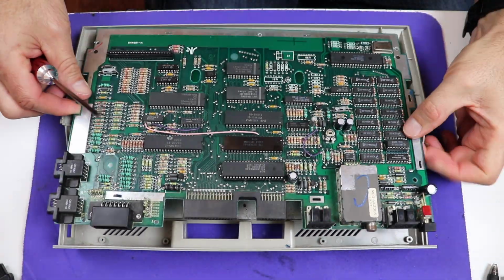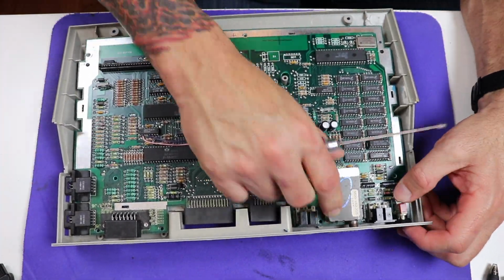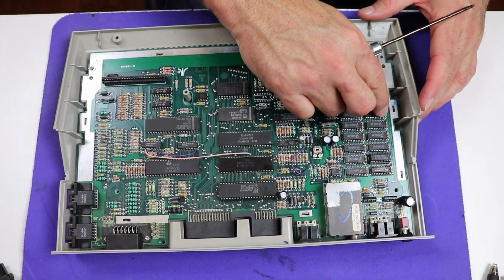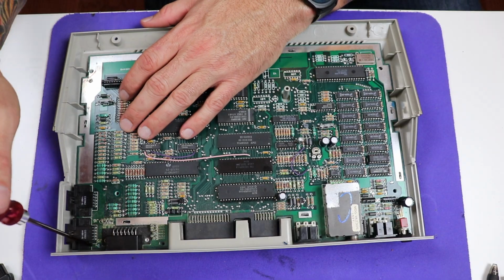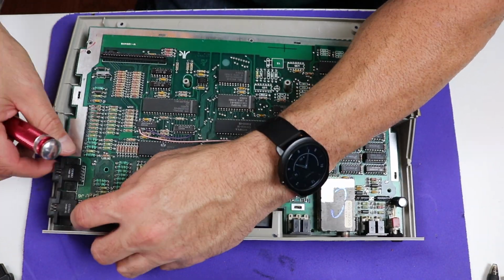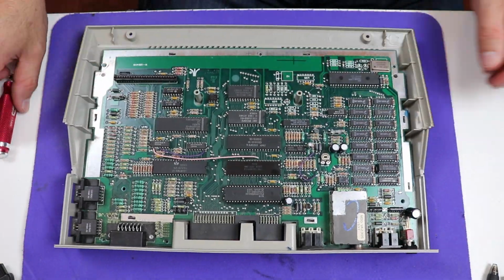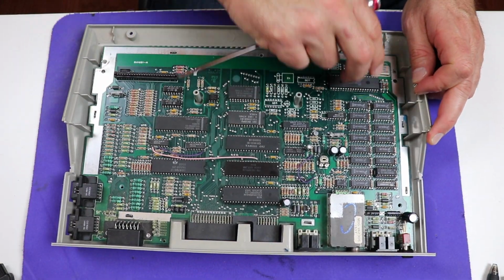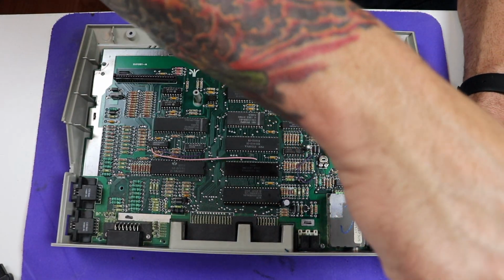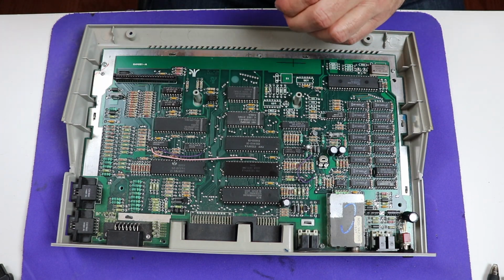Well, that just goes to show you that the piggyback method for testing the memory can point you in the right direction, but it doesn't always give you the absolute result you're looking for. So I would suggest if you're using this method on your own, as soon as you see a change in any of the memory testing for whatever machine you're working on, go ahead and replace that IC and then continue your testing. Because obviously doing the piggyback method, there's still some errors you could get based on the fact that that bad chip is still part of the circuit, even though you have a good chip on top of it.